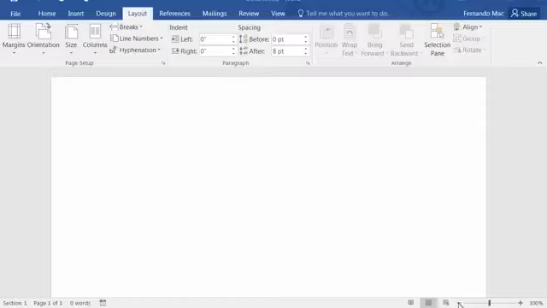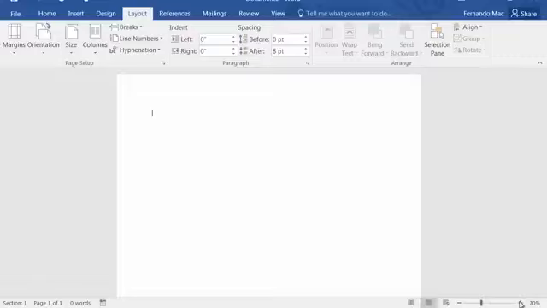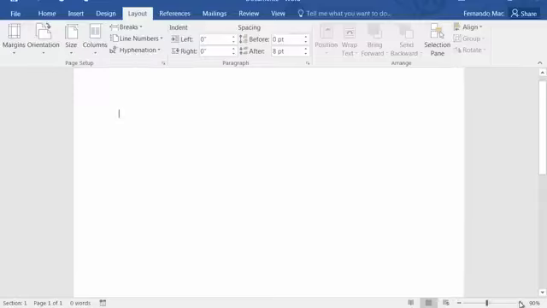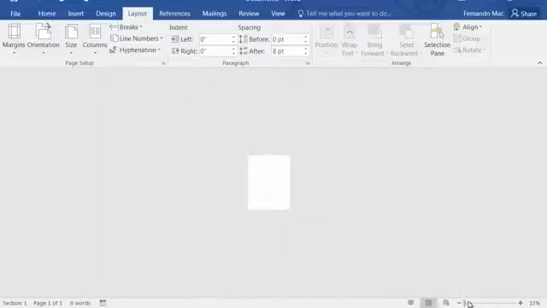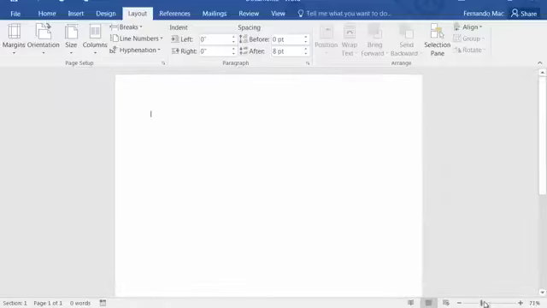Now I've got a minus sign on this end. Every time I click on that, it zooms me out so I can see more of the document. Once I have text on there, it will be harder to read the text as I zoom in and zoom out. Over here on the right-hand side, I click on the plus sign. I can zoom in. You can even see percentages over here as to how much I am zoomed in. And you might notice this slider goes back and forth as I click the plus and minus signs. I can actually grab that slider and drag it left and right. Now we can pass out the Dramamine to anybody who's got any motion sickness going on there.